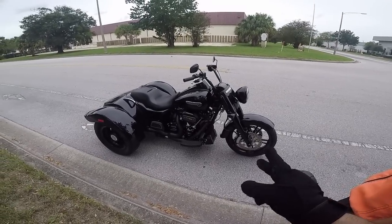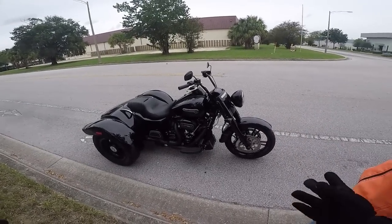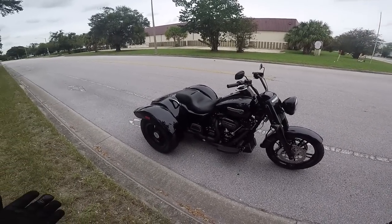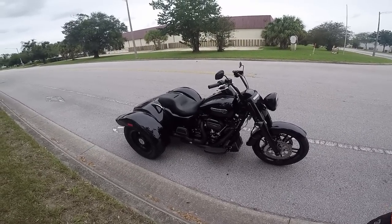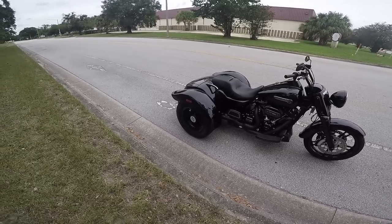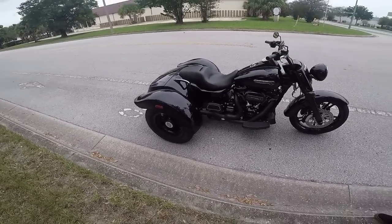So dual disc in the front, and then what's in the rear? A disc on each side. Disc on each side in the rear? Okay, so it's dual disc front and rear. Cool. What are the sizes of the tires on the back? That is a good question. They are car tires. Yeah, signature Dunlop. That's cool, with the Harley rims, like the hub logo in the center of it and everything.